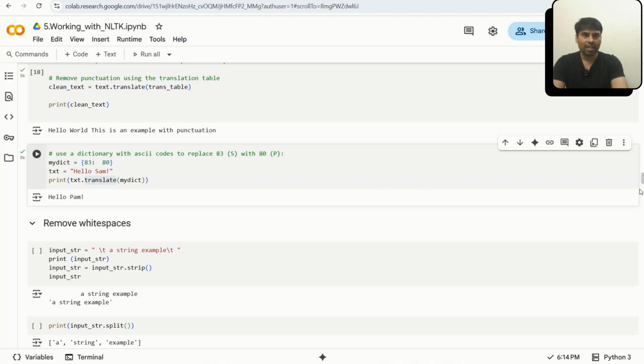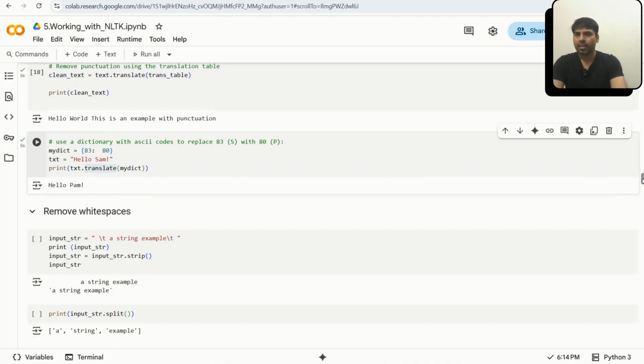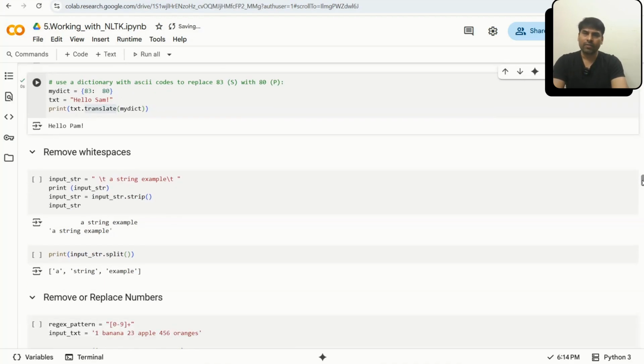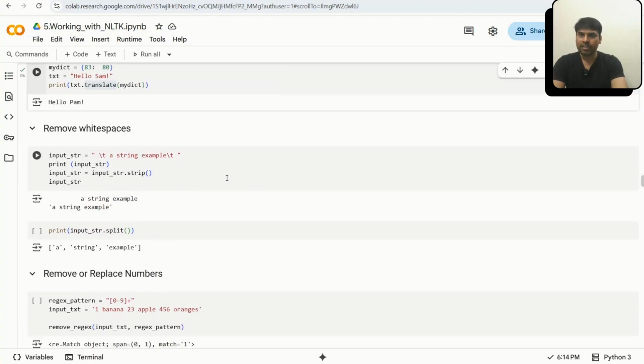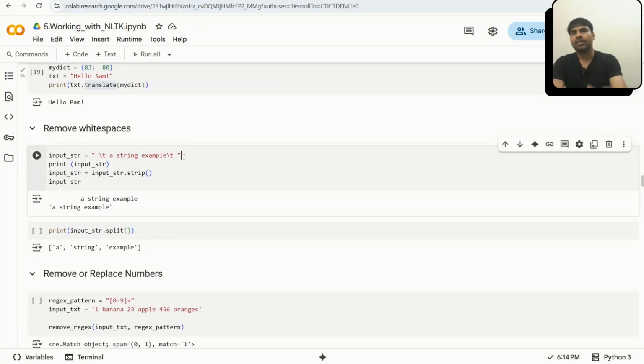Okay, this is how we can play with the text. Let me go to the next, which is very simple, white spaces. Let's suppose in the text there could be some tabs, some white space in your source of data. So how to remove this? Very simple, just use the strip function. A string has a strip function, a very handy function. It will remove all the tabs from the beginning or end. I hope you know this Python function.